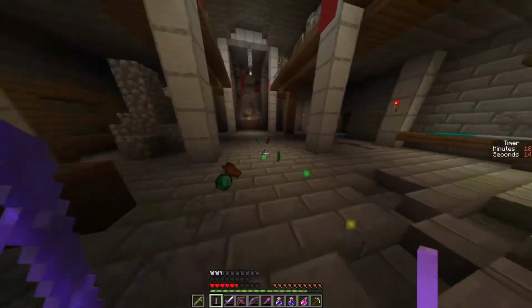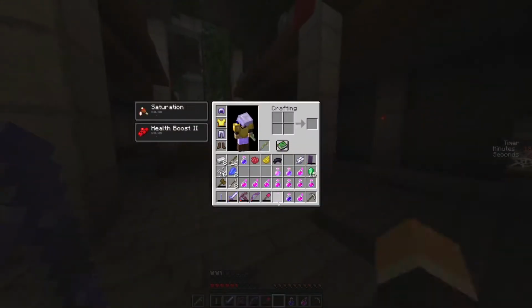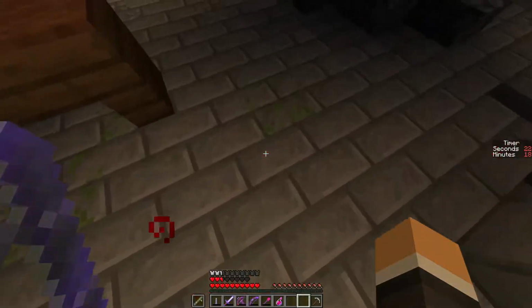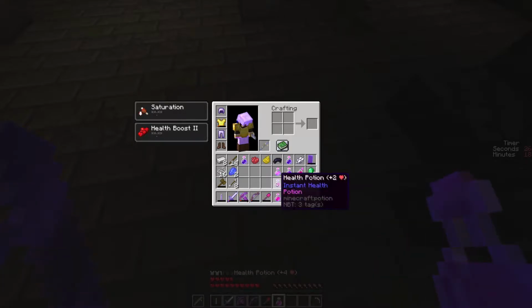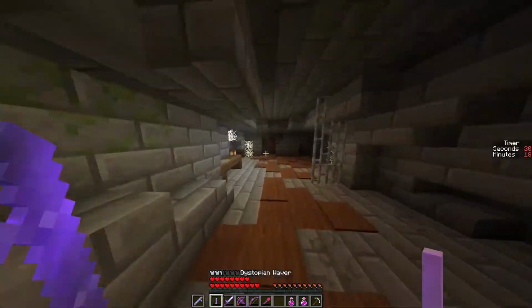Alright, here we go. We just cleared out most of the enemies in this area. I'm gonna drink, or I'll splash some of these. And then I'll drink. That'd be good. Drink up one of these. Back to full health.